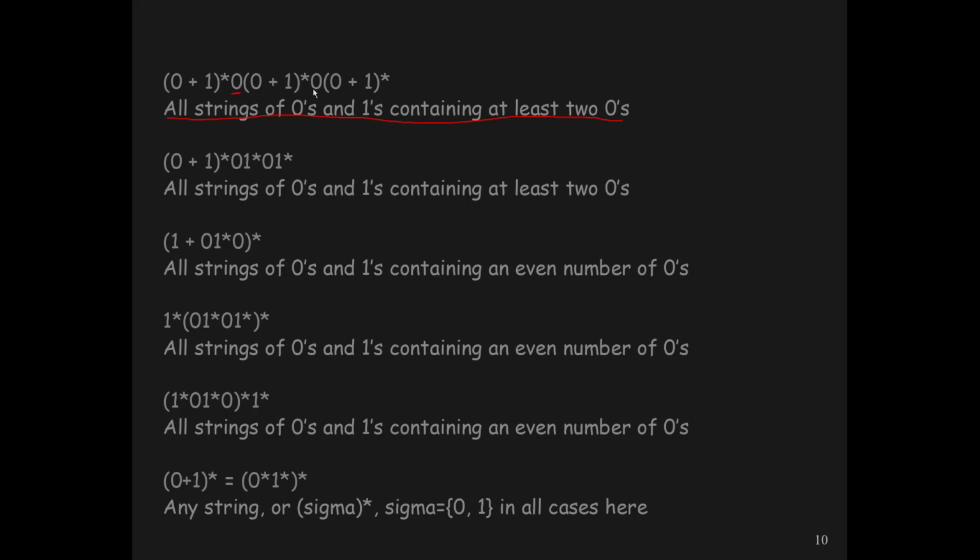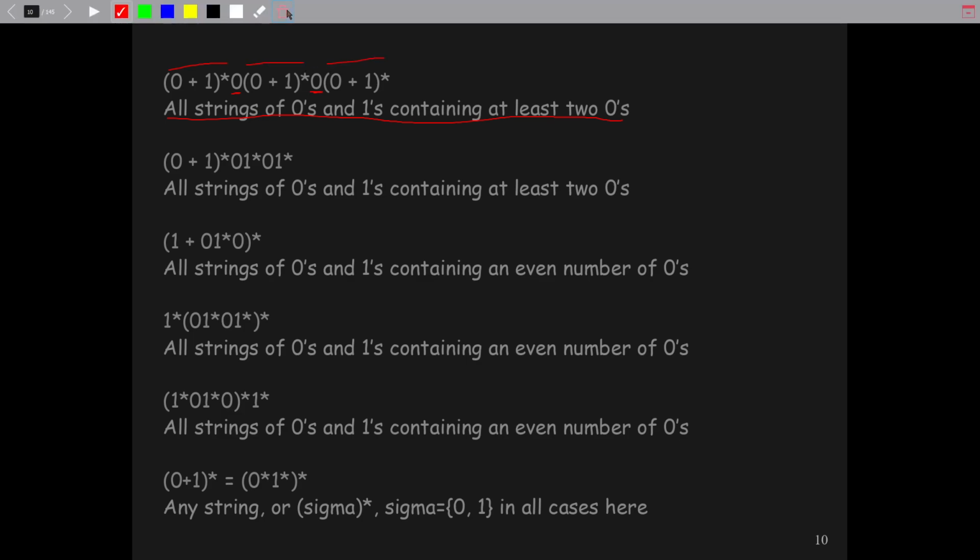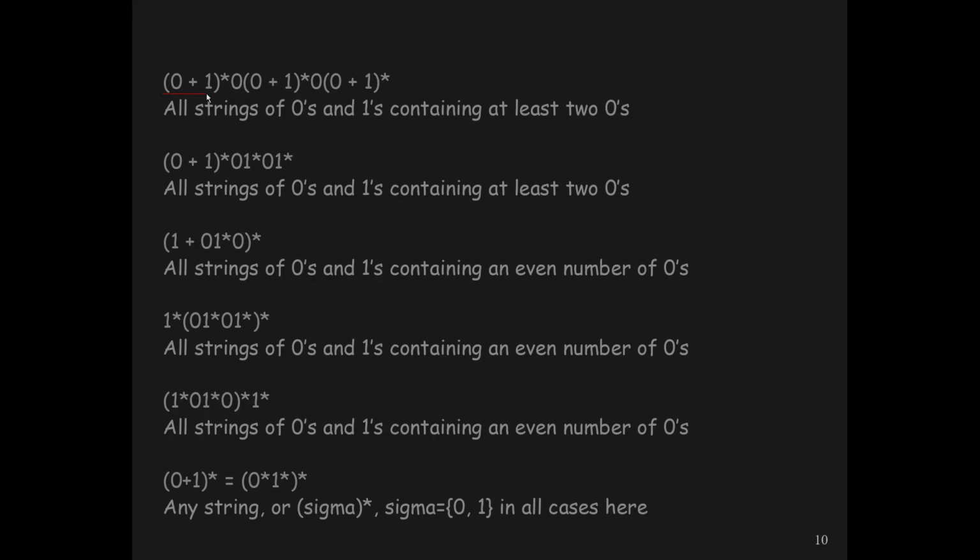Next, this example is basically the same thing, just extended to have 2 zeros instead. The first one's right here, and the second one's right here. And in between them, you can have anything, okay? Now, this expression is relatively easy to understand because these parts say literally anything, and then they're concatenated with two zeros right here. So it's very clear what this is saying, that you have at least two zeros somewhere in the string. Okay.